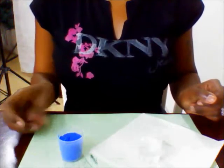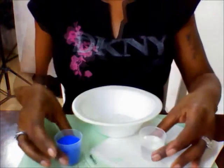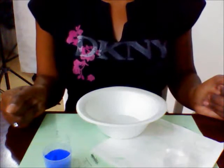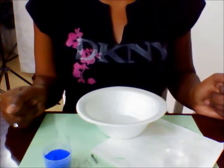Hey everyone, it's me Denise of MyLuxuryFirst, and today I'm going to show you how ultramarine blue disperses well in liquid glycerin. I have gathered the ultramarine blue in a measuring cup and also some liquid glycerin in a measuring cup. You only need a little bit to start off if you are mixing colors. You can choose water, oil, alcohol, or glycerin, but I choose glycerin because I feel like it mixes well with most of my colors.